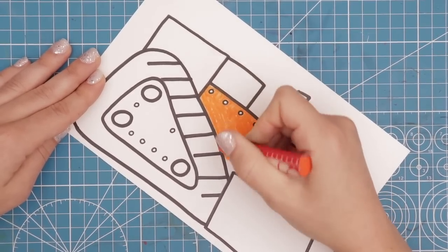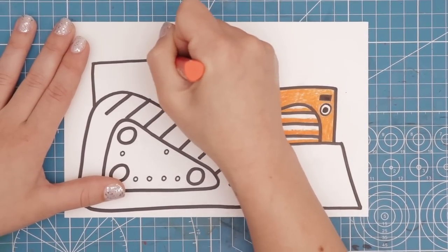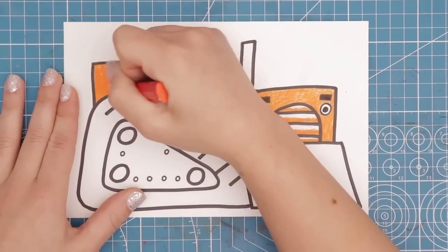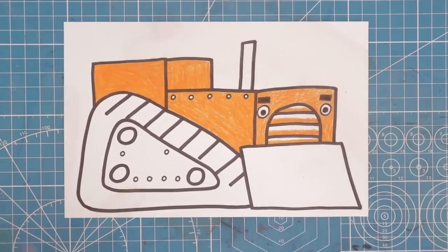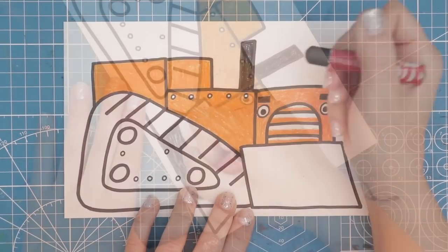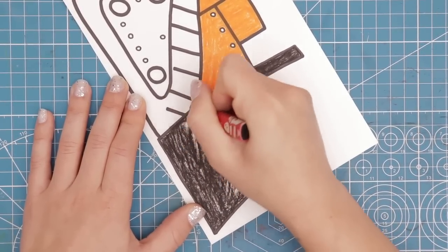I'm matching the colors from the story. You can use really any colors you like for these construction trucks. Next, I'm using my black crayon. I'm coloring the pipe, the dozer's plate. This is what it uses to push dirt.